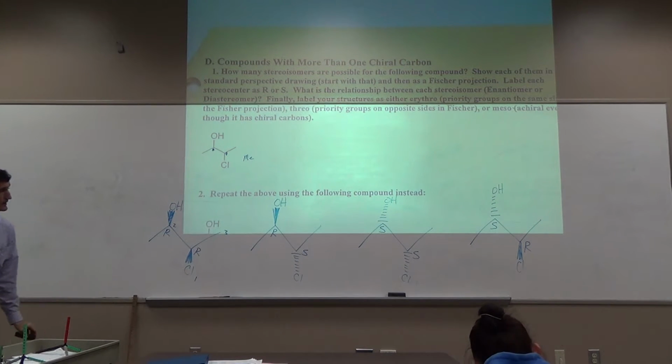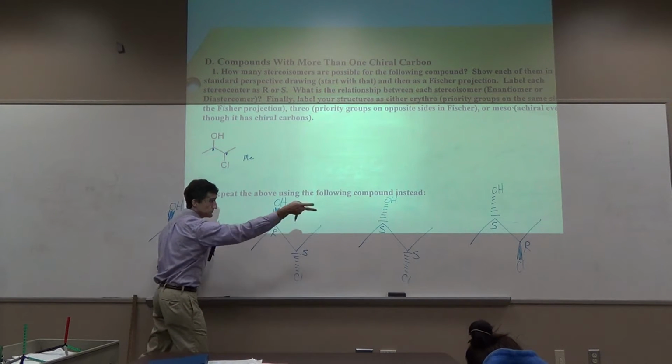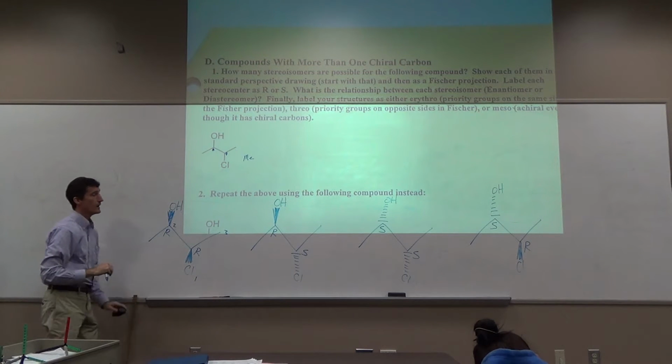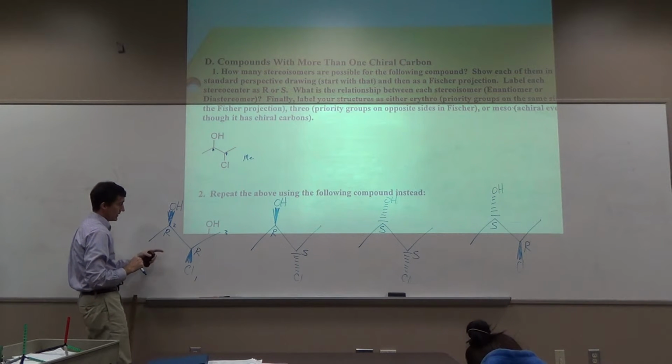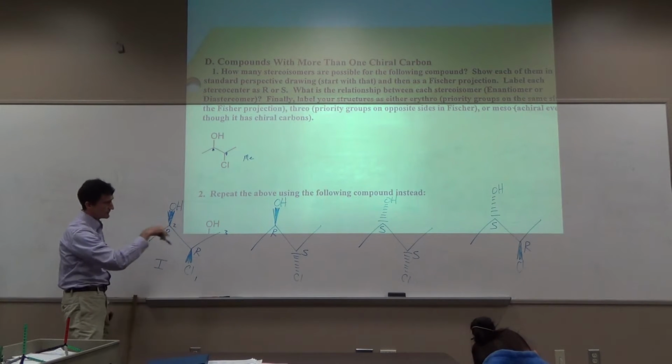All of these are stereoisomers because they have the same connectivity. Everybody agree they have the same connectivity? An OH connected to the second carbon, boom, boom, boom. Chlorine attached to the 3rd carbon coming this way? Yeah. 2 types of stereoisomers: enantiomers, diastereomers. Which one's the enantiomer? Let's call this Roman numeral 1. Which one's the enantiomer of this?